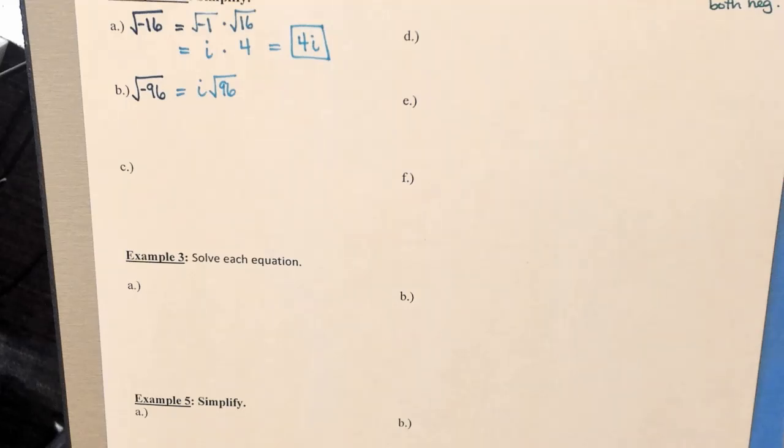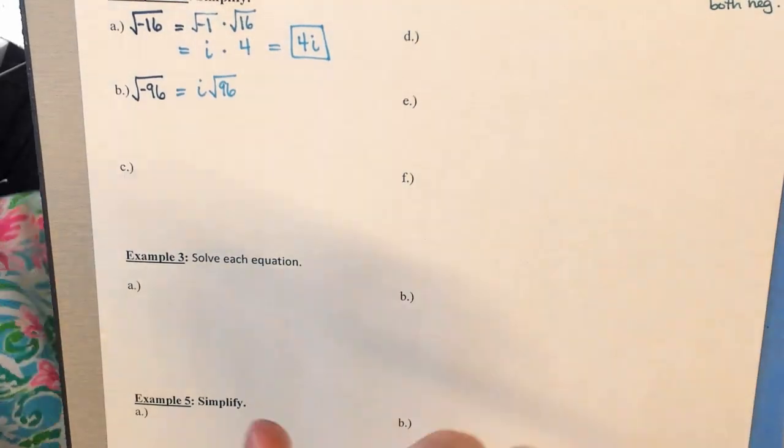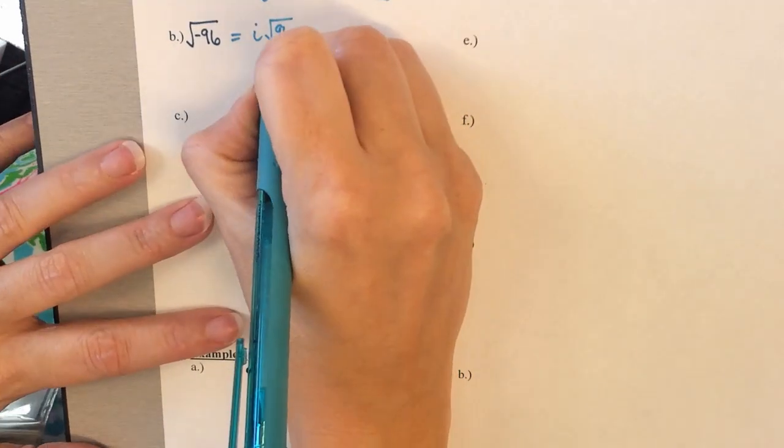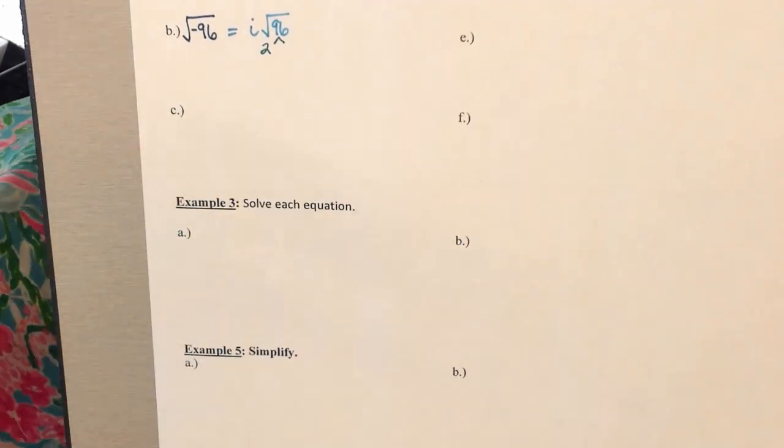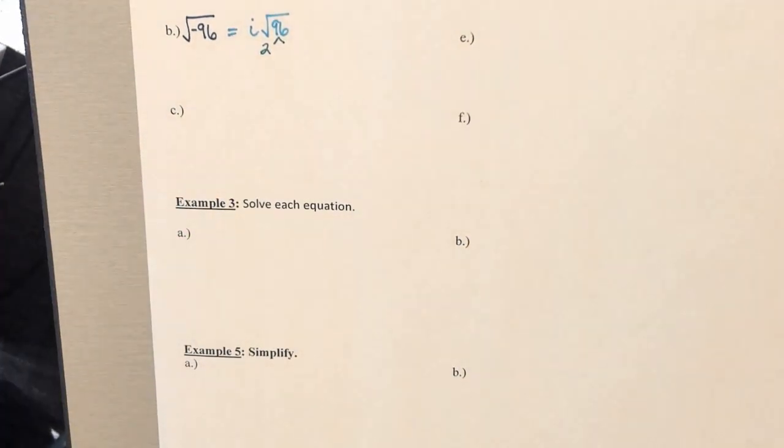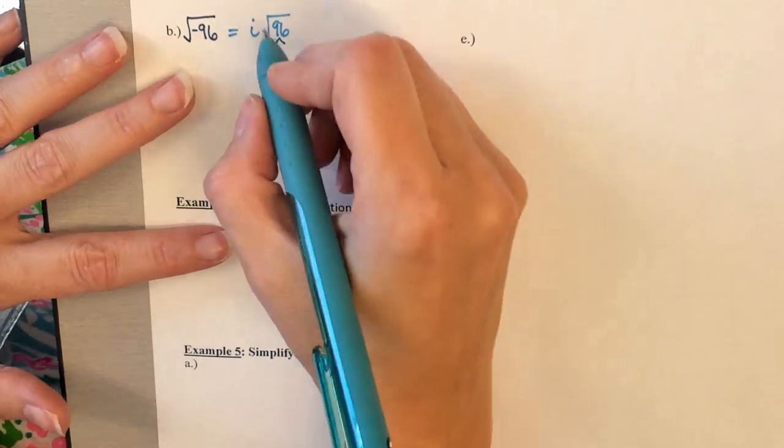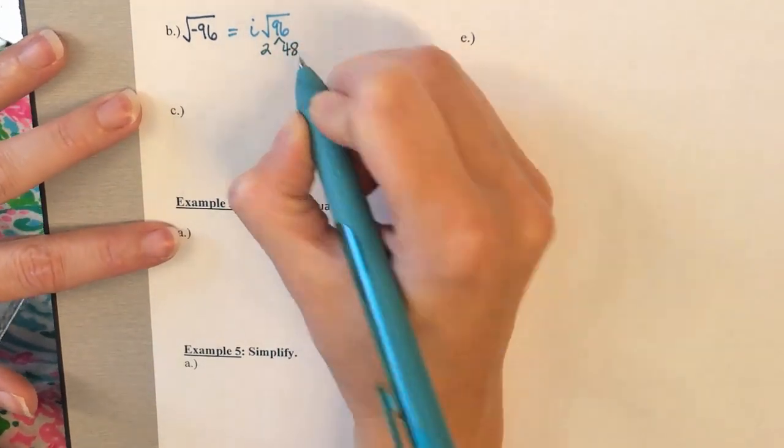Okay, if you're doing this without a calculator, I want you to pick whatever one is easiest for you to do. So for me, it's easier for me to cut these in half. So anytime it's even, I'm gonna cut it in half. Okay, if you're having trouble cutting 96 in half in your head, just split it up into numbers that you're really familiar with, like 90. Half of 90 is 45. Half of 6 is 3. 45 plus 3 is 48.